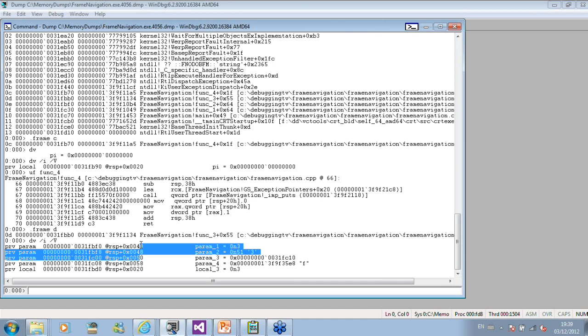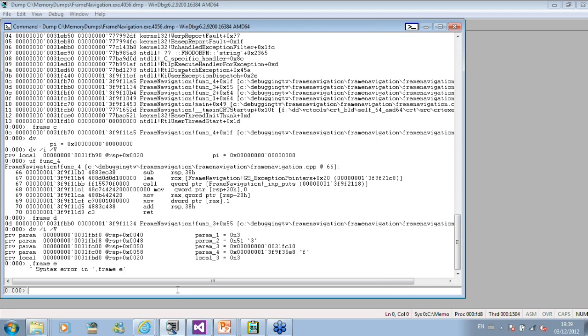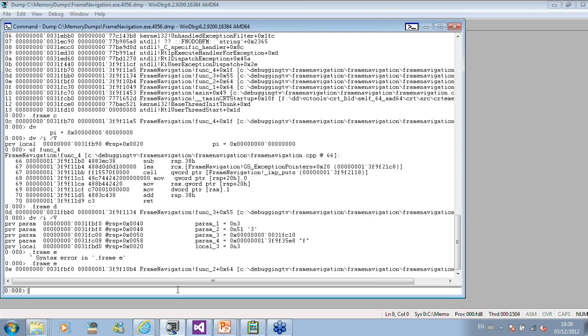However, you know that parameters are passed through registers. So let's move to another frame, E. Mistake. And disassemble func2.